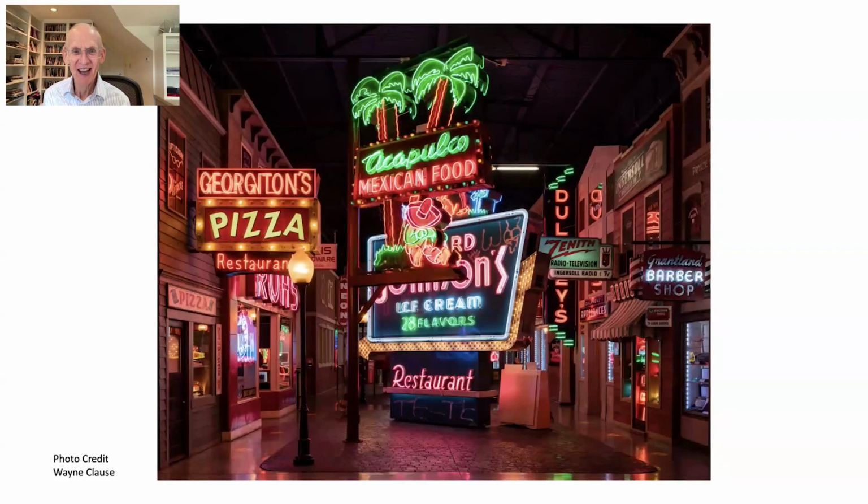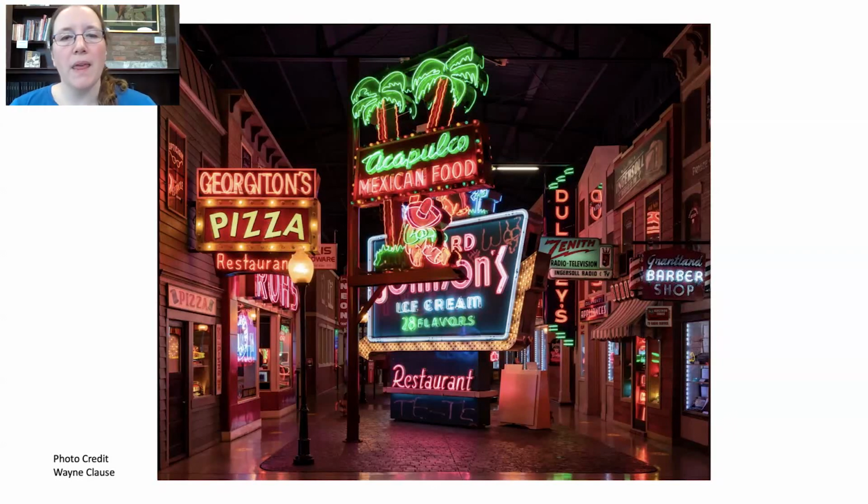So much color, lights to say the least, but what are some of the highlights we're seeing here? And what was the thinking as far as organizing it the way it's turned out? So Main Street is designed based on the signs themselves. What you see here, Georgiton's Pizza, the Grantland's Barbershop, Zenith, those were the signs. But what Todd ran into was it's hard to have examples of the hand painted signs, which was a huge part of the industry and signage history. Those don't exist. They didn't last or they were covered over. So he ran into an issue of, how do I show and celebrate that type of signage?